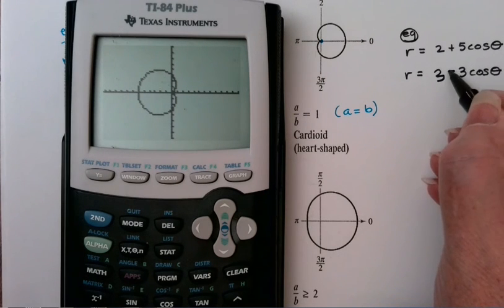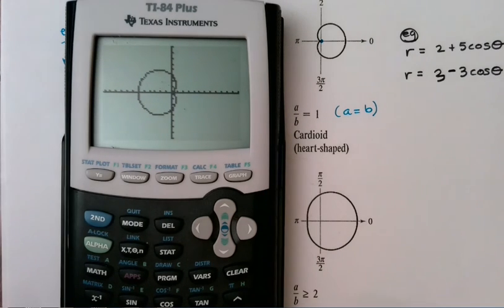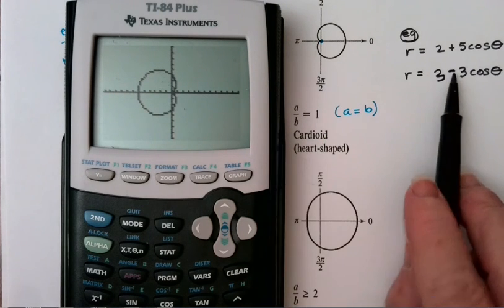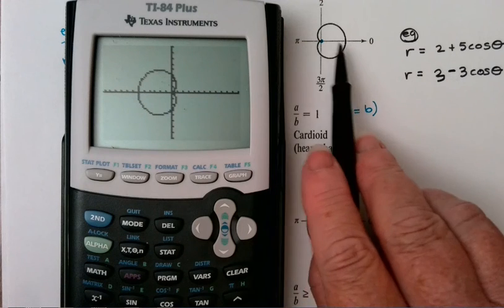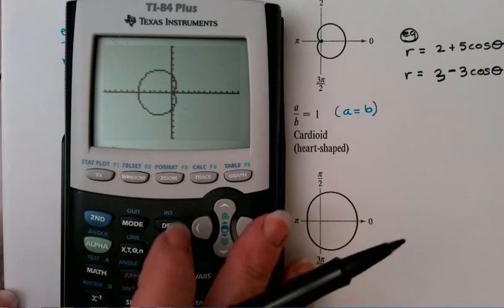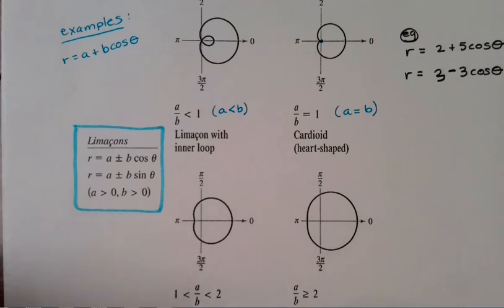What did the minus seem to do? Remember I told you all these were graphed as pluses? Do you see how putting the minus sign in there just reflected it across the y-axis? So it's a reflection across the vertical axis, is all that did. All right, let's try a couple of the ones down here.